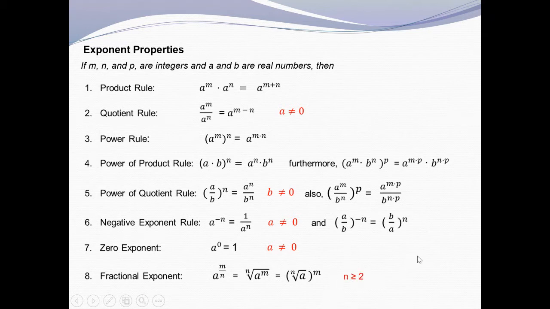And n has to be more than or equal to 2, because if not, it'll just be a. I mean, if it's a to the first power, the index being to the first power, it always has to be a squared or more. So that way it has to be 2 or more.